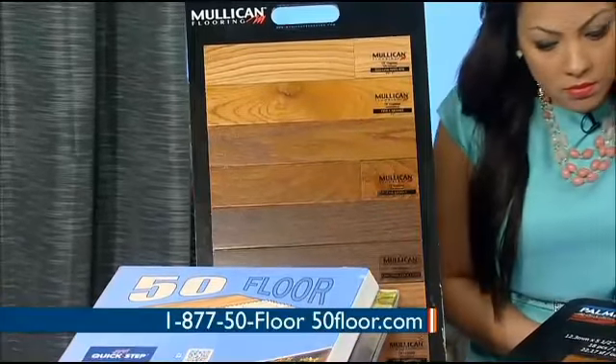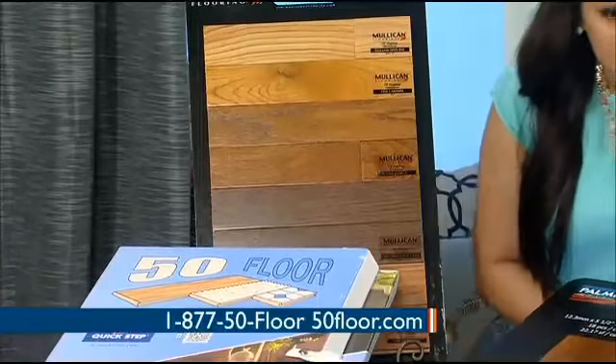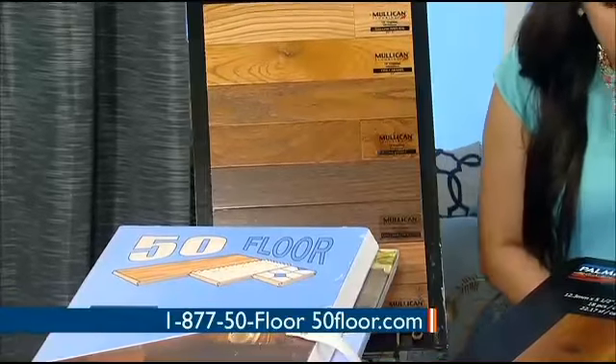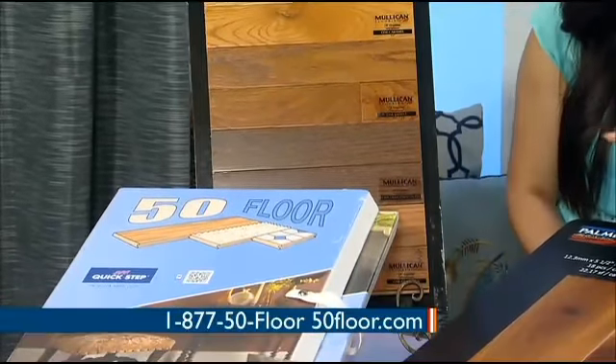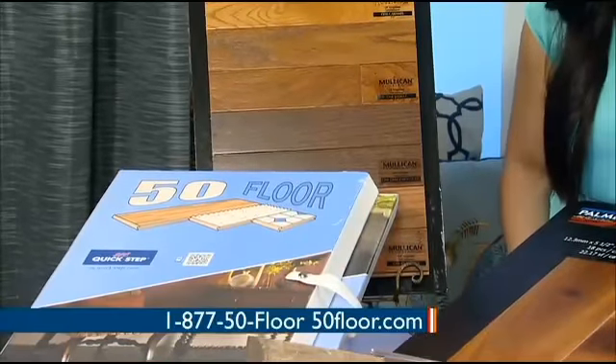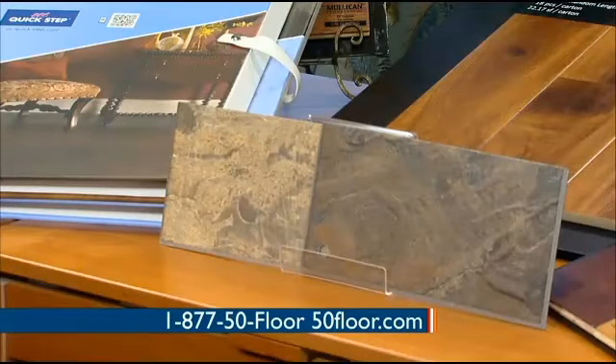Then also we've got laminate. Can you tell the difference, Alex? No, I can't really tell the difference just by looking at it. I bet your family and friends will kind of be the same. But unless you've got a trained eye, it's really hard to tell the difference between laminate and hardwoods. Plus, we've got tons of ceramic tile for you with texture, grout, all decor for your home that will fit.